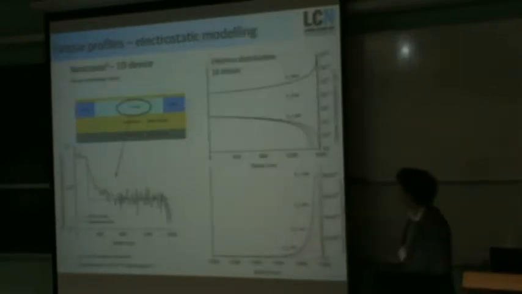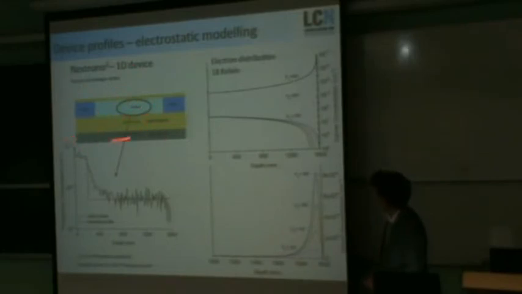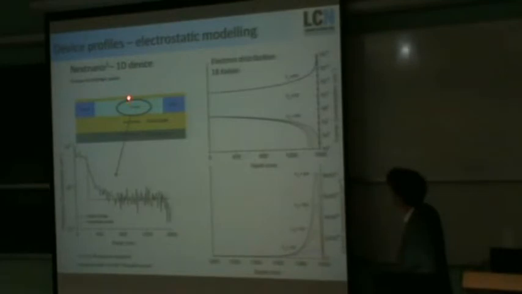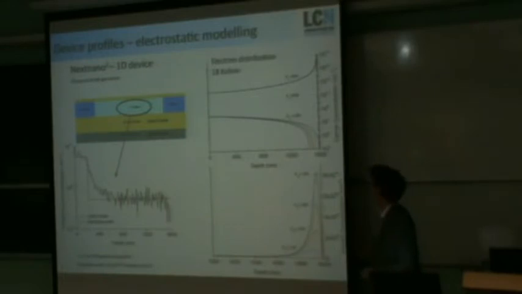If we look now at the 1D profiles of these devices, I explained earlier that we implanted the devices so there's a high donor concentration in the near surface, away from the BOX, or the buried oxide here. So what I've been able to do is a very rudimentary 1D model of these devices. If you take a cross-section through the actual silicon layer and look at the electron distribution in this region as a function of backgate bias, this is basically what you see.